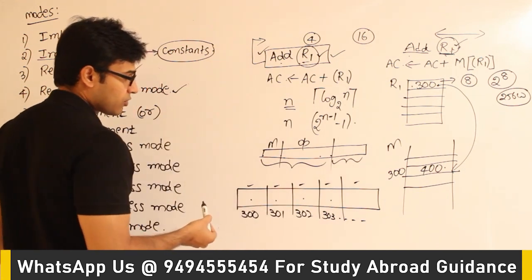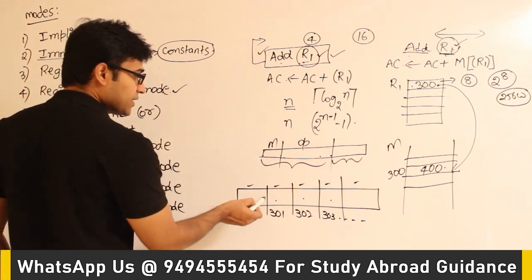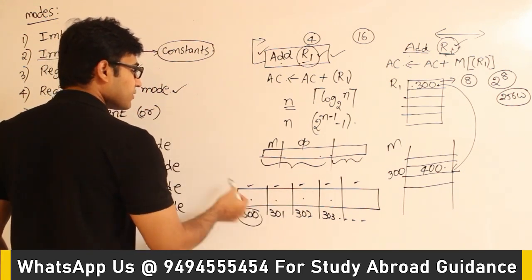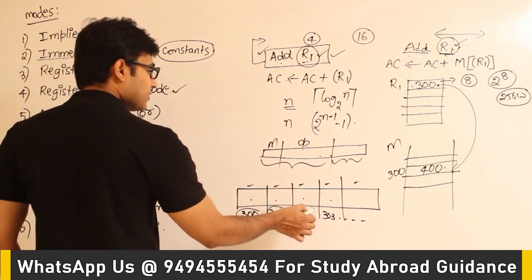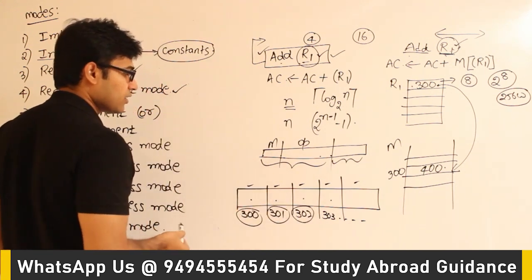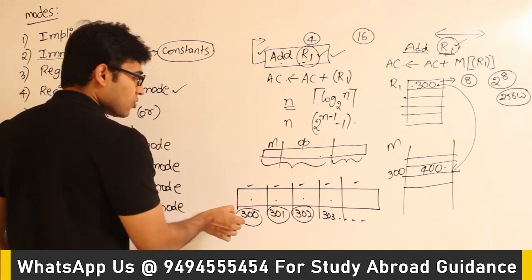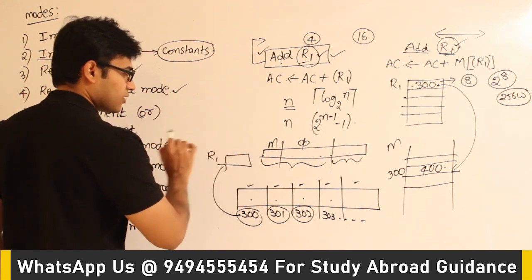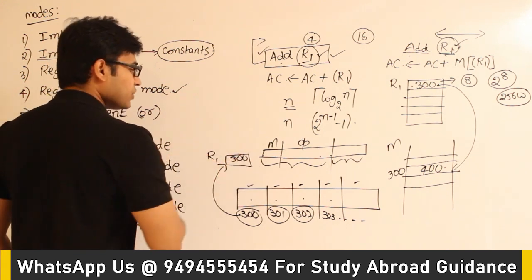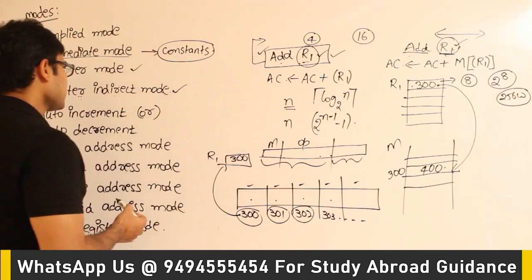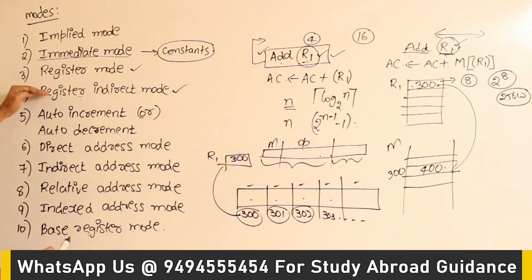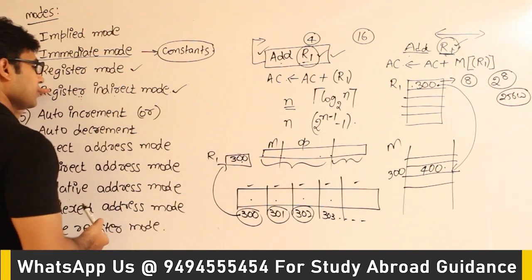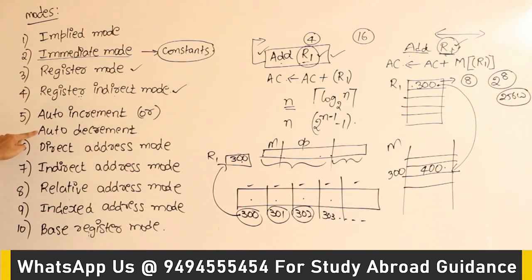If I have to write a program in which I fetch the values from these addresses in memory, then every instruction should contain the address 300, and then 301, and then 302. To cut it short, I'll first load the address 300 into a register, let us say R1, just for the sake of example. This mode is simply accessing the memory at this address. That is over. Now I'm talking about auto increment and auto decrement.